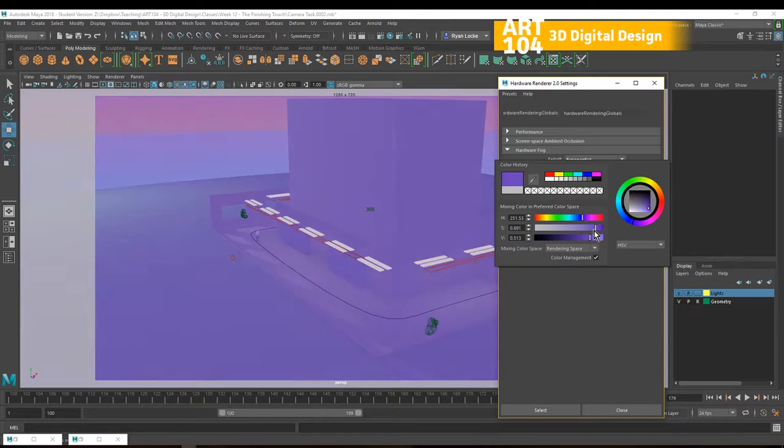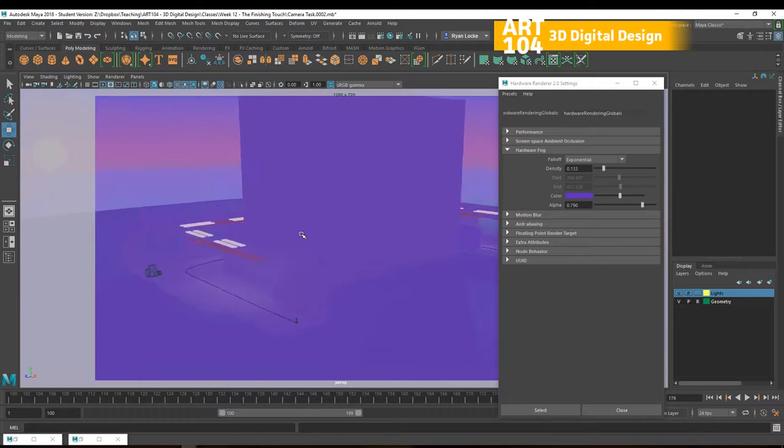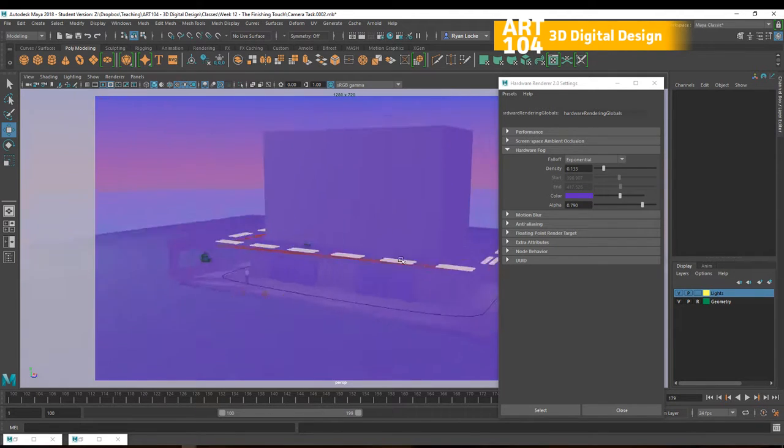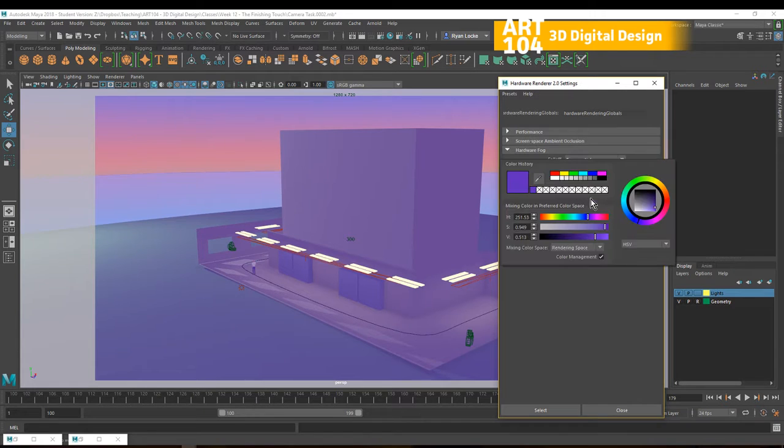Of course, you can change the color of that fog as well. So depending on the type of scene you're developing, you might want to add some atmospherics. For instance, underwater scenes would use some fog to pretend that there was some sort of caustics there. And you can make the transparency of that based on the alpha, which can be really useful. But the color's a really interesting one because it changes so much.